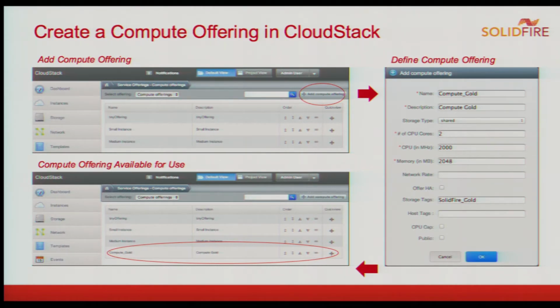I don't have the IOPS in this particular one. Again, this is sort of like pre-4.2, so there was no concept of IOPS and that sort of thing. But in this world, pretty much we're just looking at the capacity and where can we put that root disk. And that's going to give CloudStack guidance. It's got to be on shared storage, and whatever shared storage we pick has to have SolidFire Gold as a storage tag. Cool.